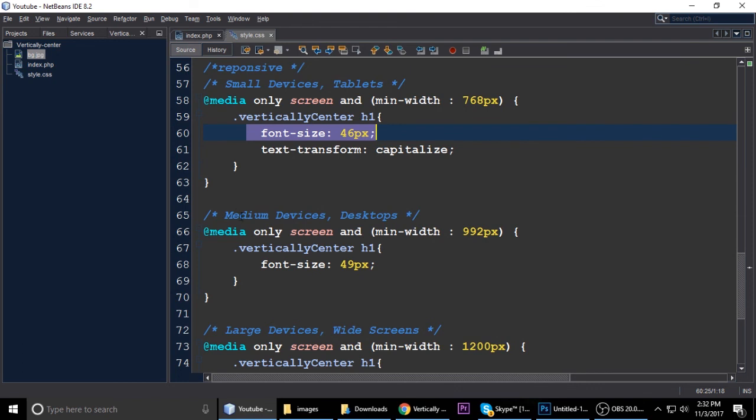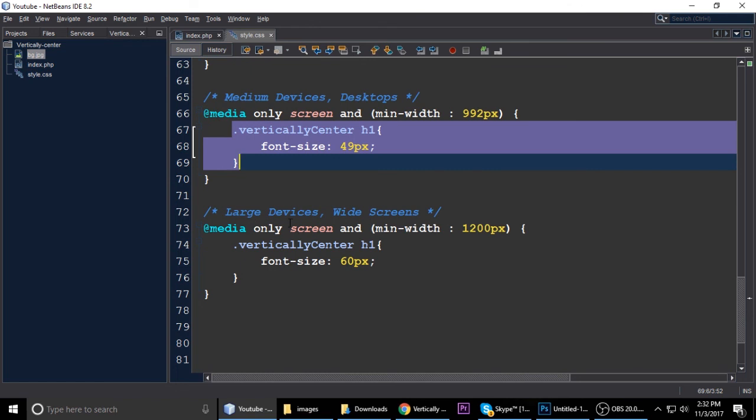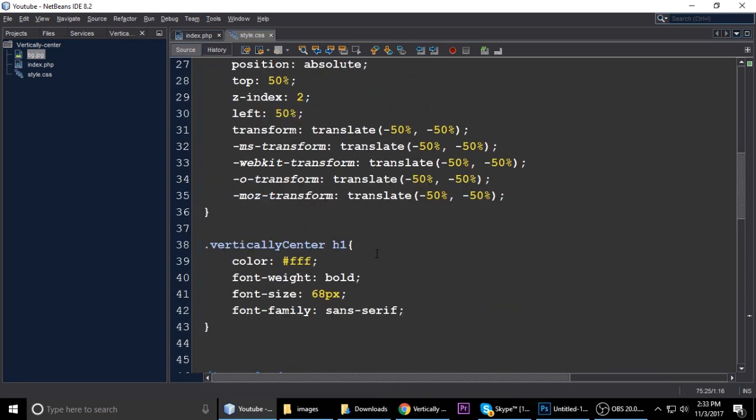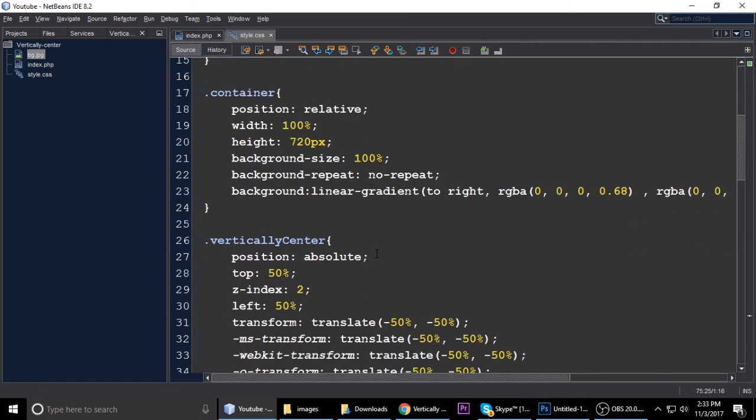When we see medium devices and desktops, meaning a small laptop, its font size is 49 pixels. And for larger devices, wide screens meaning big screens, its font size is 60 pixels. So we are done.